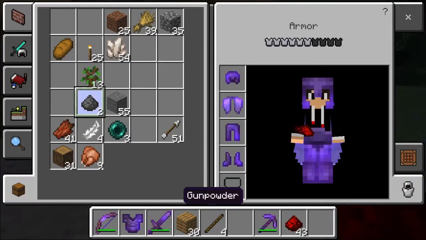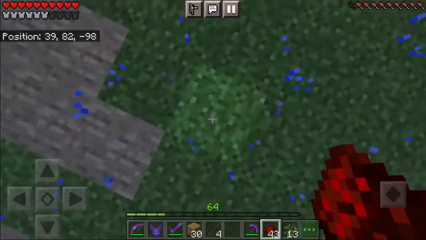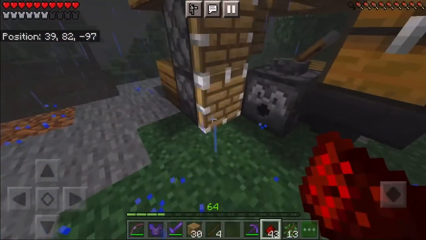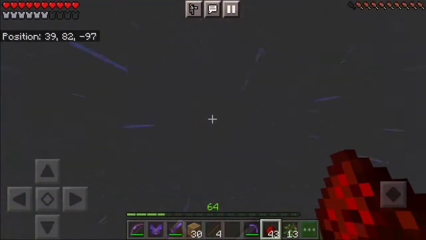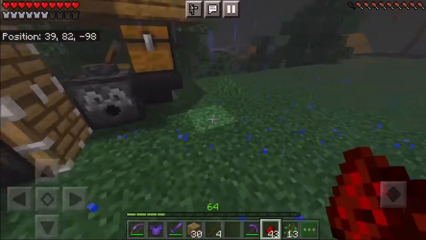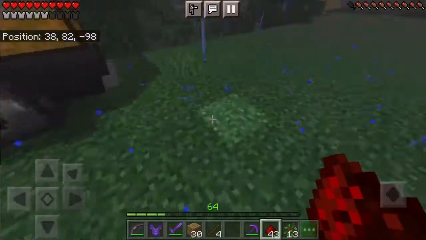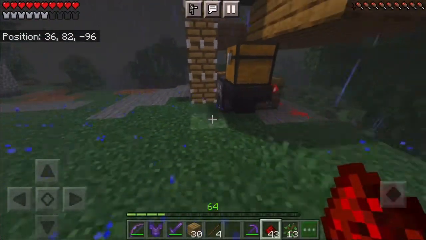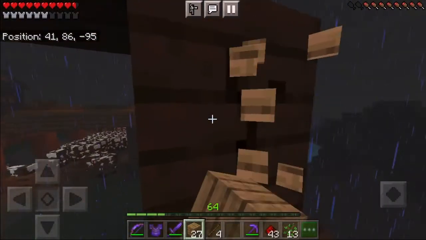All we have to do is just plant the oak sapling. We just put it right there. And then it'll give some bone meal that's in here to the sapling. And then once it grows into a tree, it's going to be moved. And then it's going to keep on going. There's going to be another tree. Then it's going to be moved until there's like 13. And then we can get all the wood, which is way easier and faster. And now I guess it's time to get rid of this.